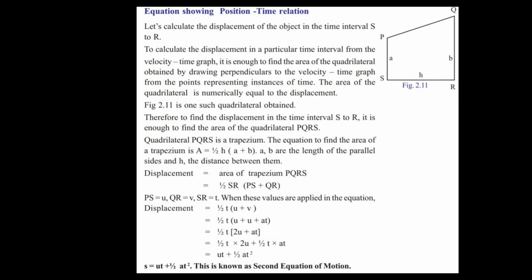Okay, then we are rewriting that: half t into (v), instead of v we can have that equation v is equal to u plus at. We have the first equation, so instead of v we are writing u plus at. So half t into (u plus at). So u plus u is 2u. So we can write half t into (2u plus at). Then we remove the bracket. Then we can write half t into 2u plus half t into at.